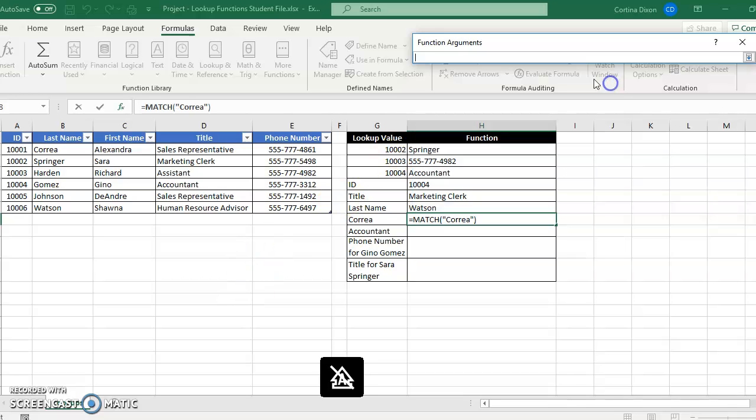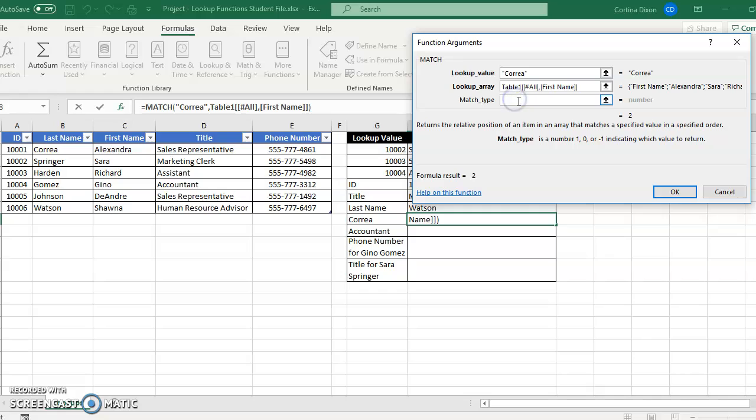The lookup array is going to be the last name column. So I just highlight the last name. Match type is going to be either 1 or 0.